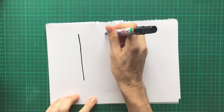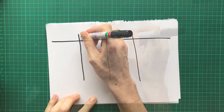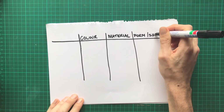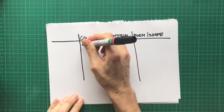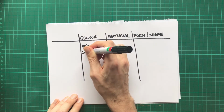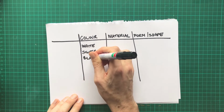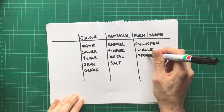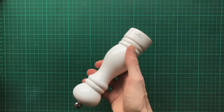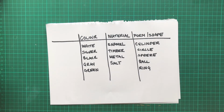On a blank piece of paper, draw 4 columns. Leave the first column blank for the time being, and write headings in the remaining 3 columns: color, material, form or shape. Under each heading, come up with as many examples as you can to describe the basic elements of your object. What are the colors and the materials? If your object is made of multiple shapes, what are the basic geometric forms that create those shapes? For example, I could describe my salt grinder as a cylinder. But there's also a sphere at the top and a circle at the base. Feel free to pause the video and take as much time as you need.